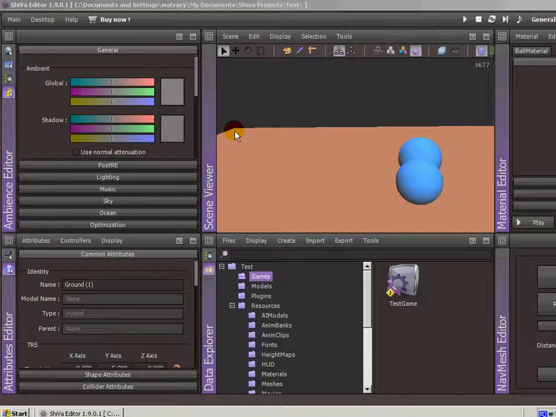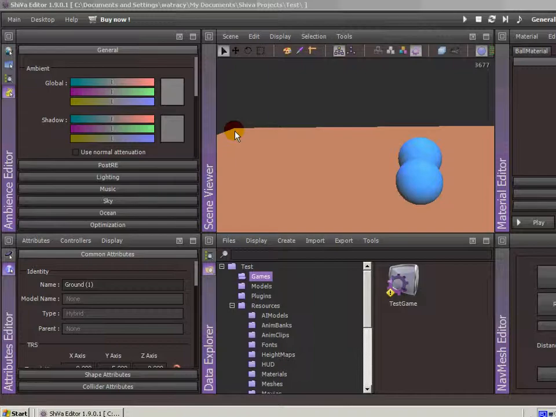Tonight we're going to be talking about the material editor. And what you didn't get to see was the fact that I started working on this thing and it wasn't working right. So that's just another lesson: if something seems kind of funky, it's best to just go ahead and save, close Shiva, and reopen it.